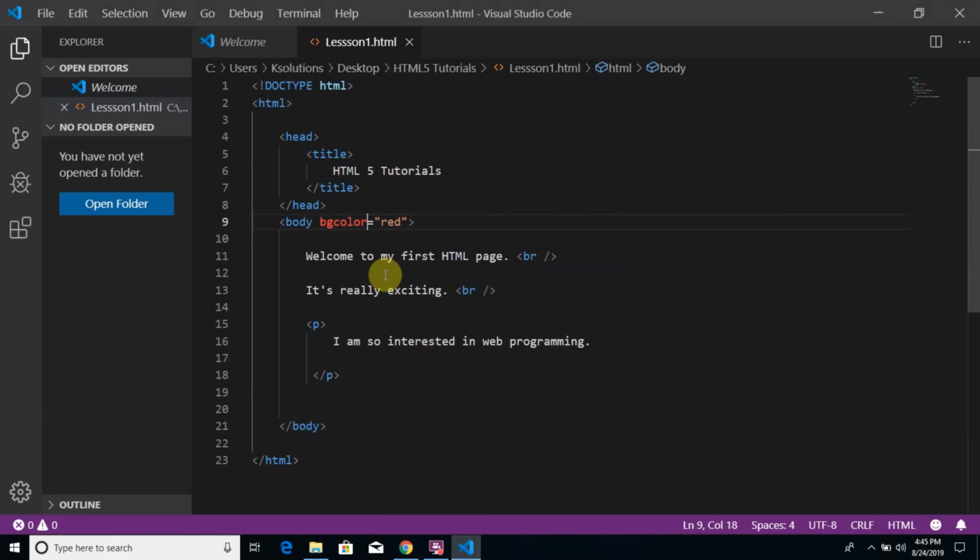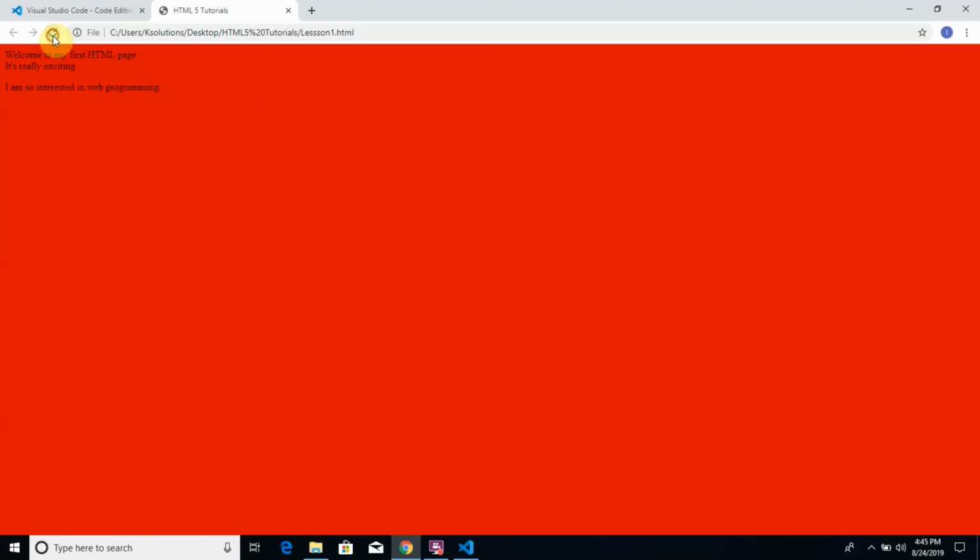All right, so even though it's working, sometimes it might not. You can't predict the results from some browsers, so it's better you use what is best acceptable to modern browsers. But this works, and it used to work even before HTML5, and it still works. So bgcolor equals red, or bgcolor equals green, like that, will change my background color to whatever color I've chosen.